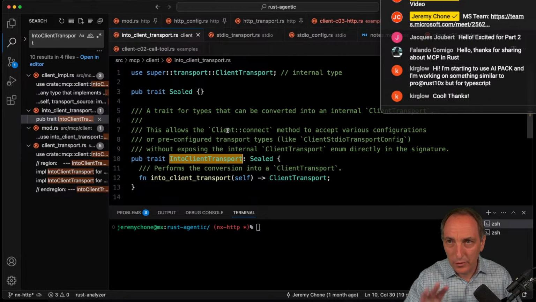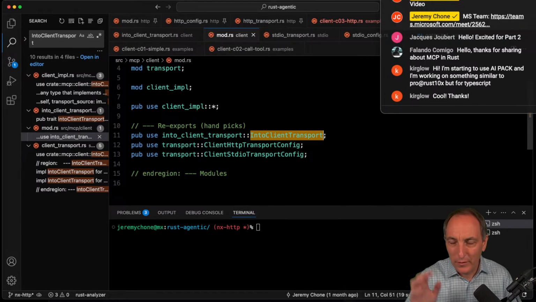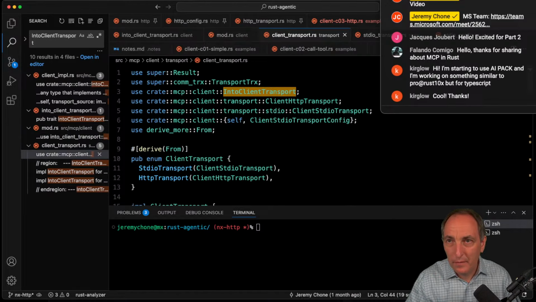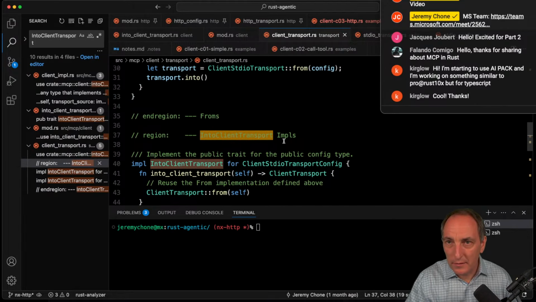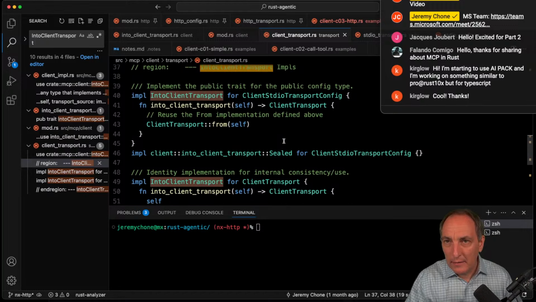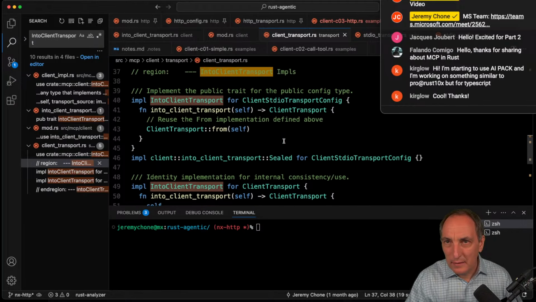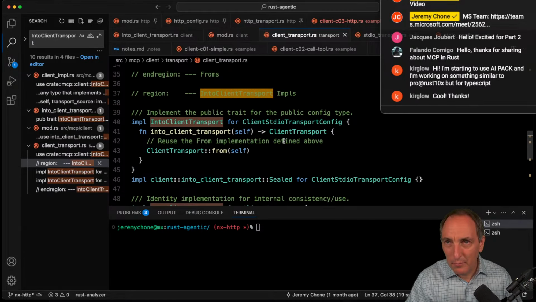That's a little bit of Rust pattern stuff, which I think is a little bit hacky, but it's well used. And it does work, and you don't get the clippy warnings, which is nice. And then here, this is what we're implementing, and we're implementing in which files?